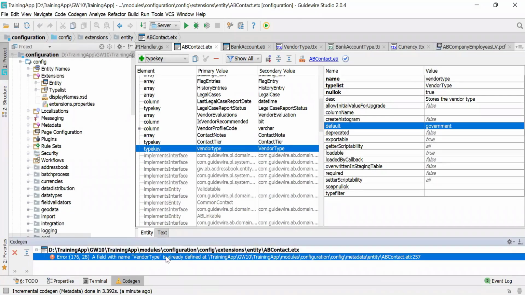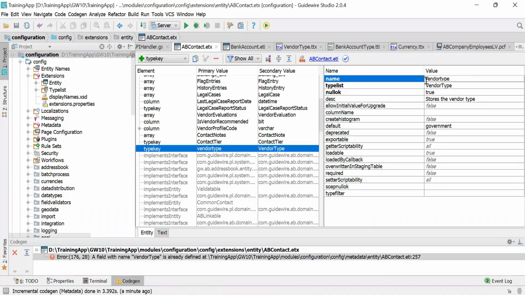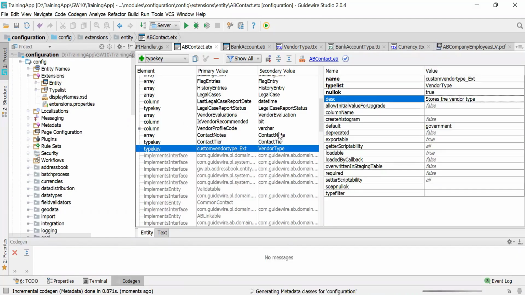Okay, I got an error: a field named vendor type is already defined. I'll give the name as custom vendor type, so that my field name is changed. Type, _ext we can give: custom vendor type _ext. Now if I do Ctrl S, it will not throw me any error.